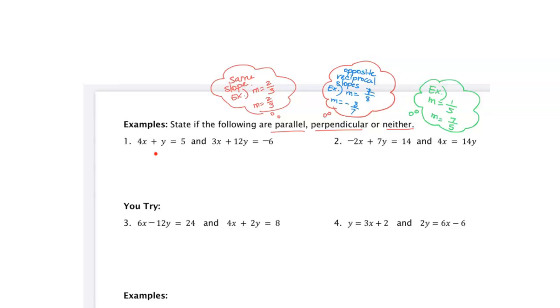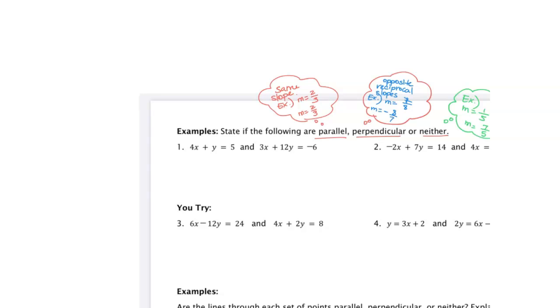So the very first thing, we're going to look at these two equations and write them in slope-intercept form, because they're not already in slope-intercept form. The nice thing about slope-intercept form, which is y equals mx plus b, is that the number multiplied by your x, which is this m, is your slope. But we can only identify it as your slope if the equation is written in slope-intercept form. As this first equation stands as of now, we don't have the y by itself on one side of the equation.